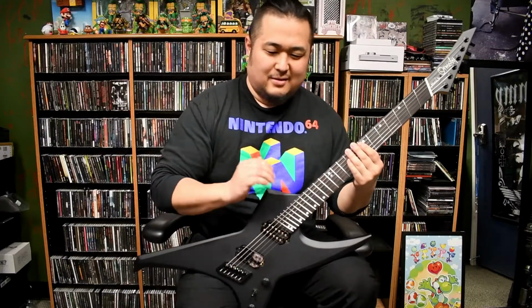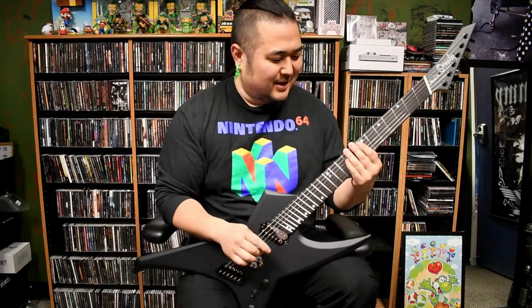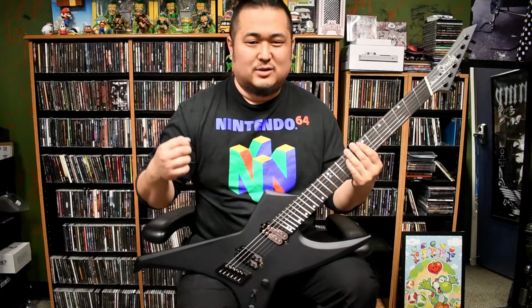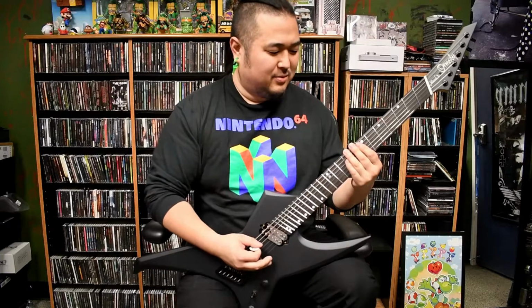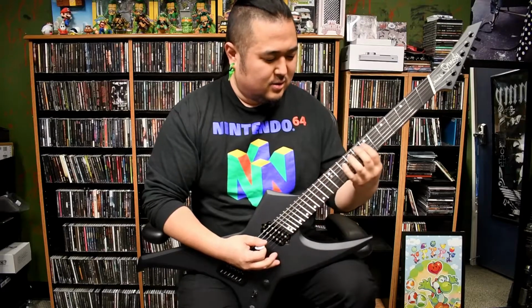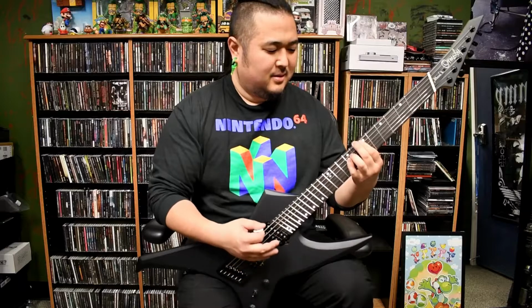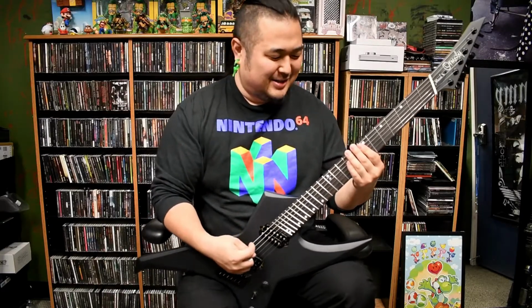So we're tuned to D standard tuning, and here are the scales that are used within the song. The most important thing is they're all minor scales, and there's a slight variation between them all. The first one you should be familiar with is your natural minor, and that is the Aeolian shape or mode. Your natural minor, starting from D. Actually, I'm going to refer to everything as E, because that's kind of what us guitar players do.